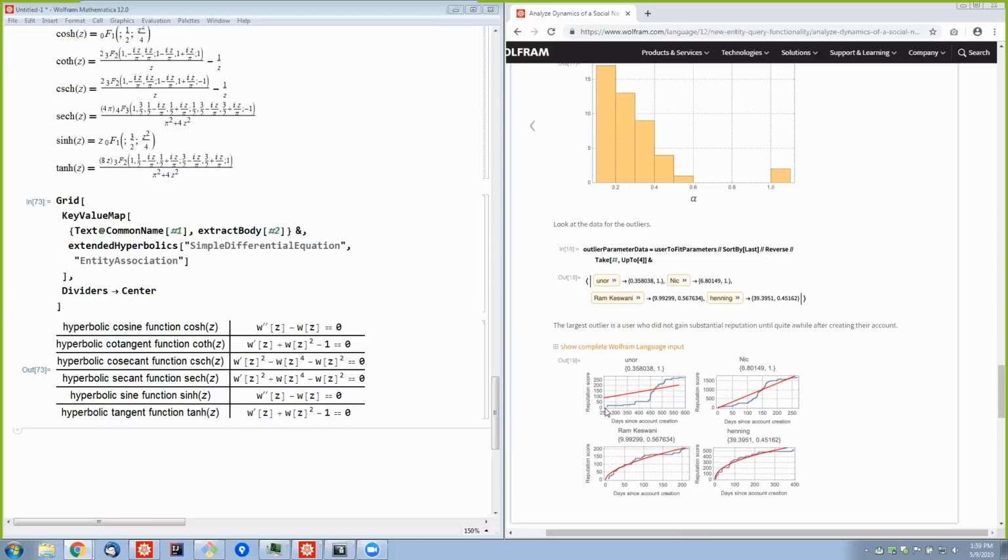This one made their account a long time ago, and didn't gain any reputation until a good fraction of a year later. Then 450 days or so later, they finally really started to pick up on gaining reputation on the site. Most of these other ones are much closer to the curve that we estimated, so they work pretty well on the other end.